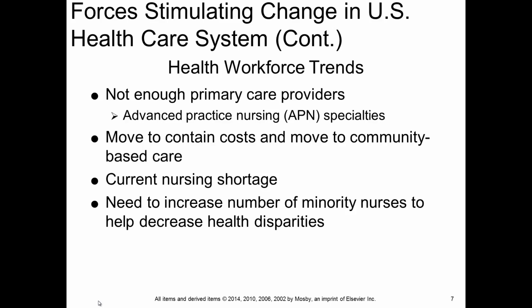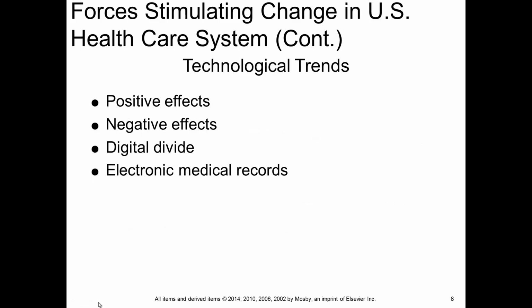And we need to increase the number of minority nurses to help decrease health disparities, because if we have minority nurses, the perspective is going to be very different than if we just have people who have all similar backgrounds. And so that's something really important. Just one of the figures on that is in 2008, minority nurses represented only about 22% of the RN population. So although there are minority nurses, there's not the number of them, and there's not the number of them who are in advanced practice positions either. So hopefully that's something that you're going to go forth and change in nursing.